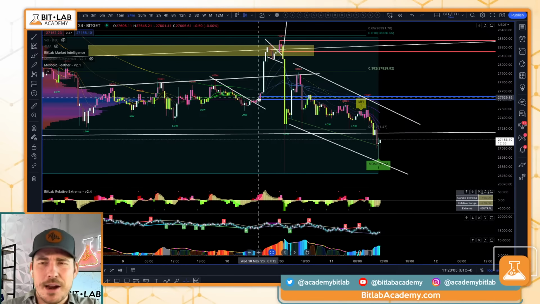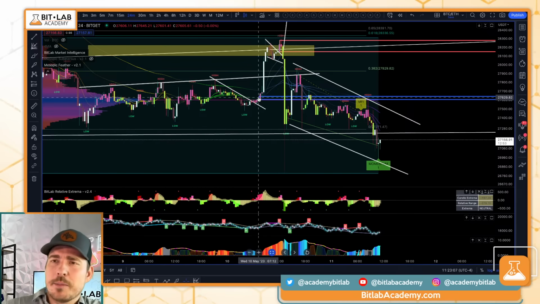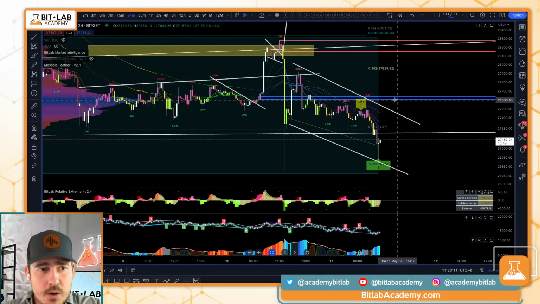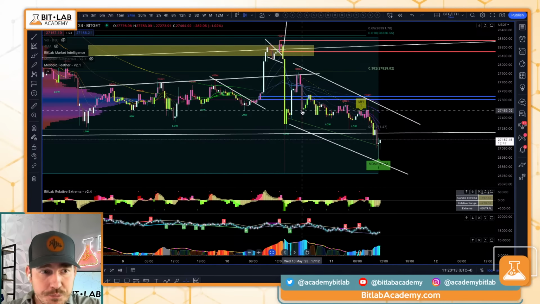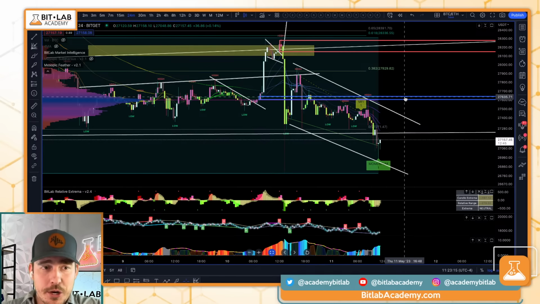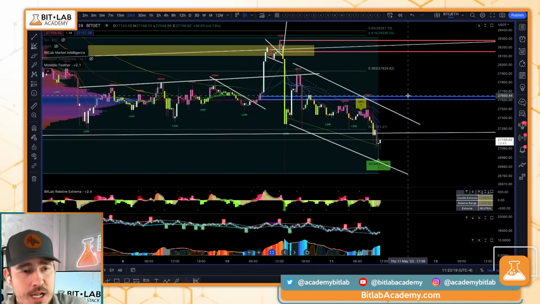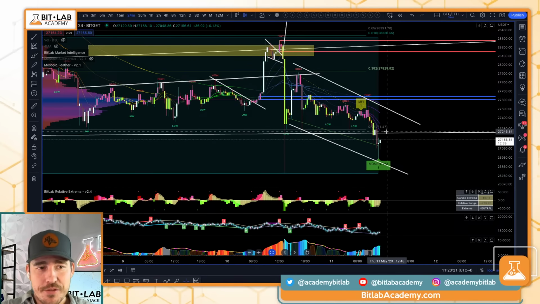There's basically just an anomaly in liquidity and buying and selling volume in this order block right here, which price has already revisited once, twice. When we get back up here, this is where I'm going to be looking. This is a 27.6 to 27.65 zone. But we also have this level right here.